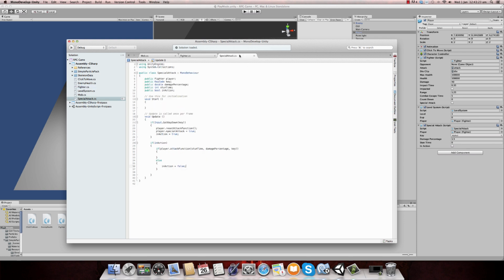If you don't do that fix and you try to add multiple special attacks, it's going to create problems. Another fix we need to do is add an AND statement over here saying AND player dot reset special. What is happening is that if we press the key and the player is not doing a special attack, only then we're going to reset the attack function, because before, it wasn't checking if you're already doing a special attack.